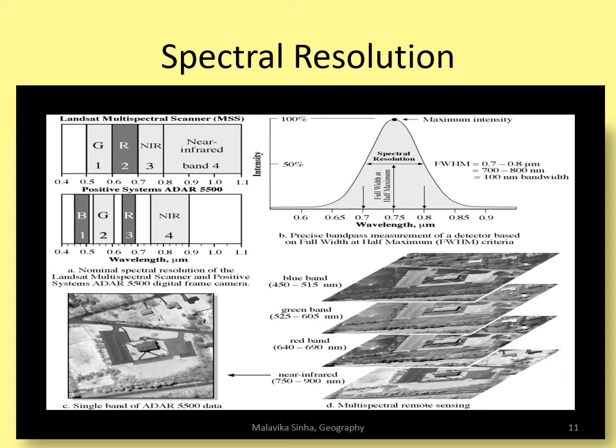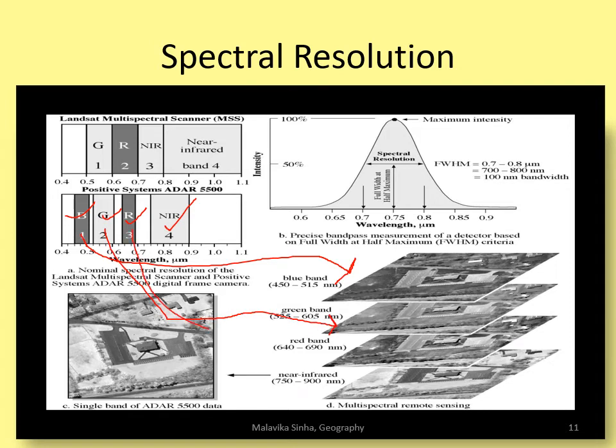Okay, come to this point. Suppose an earth object has a temperature above absolute zero and can reflect EMR. That reflected EMR is recorded by the blue band, green band, red band and infrared band. From that separate recording we can get separate images. From the blue band we can get a blue band image. From the green band we can get a green band image.